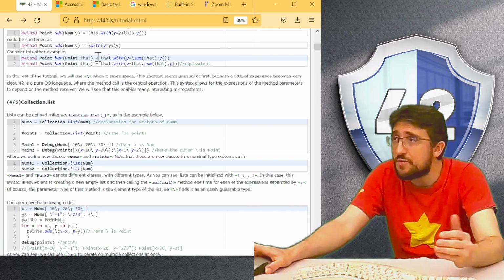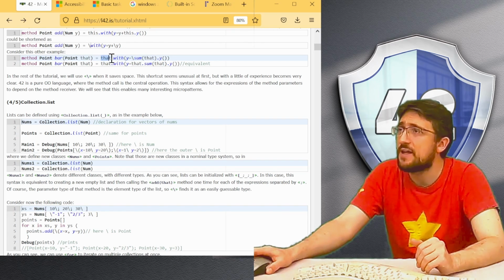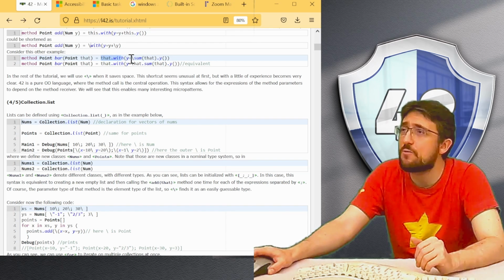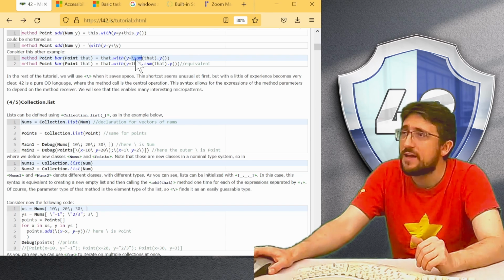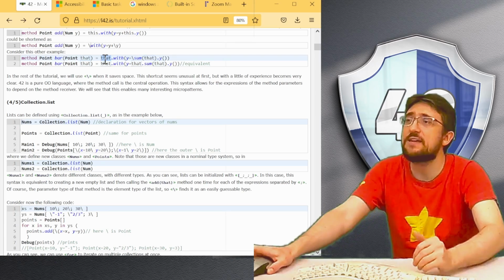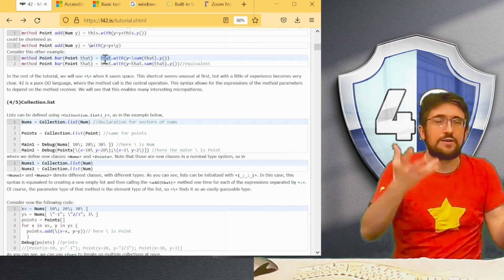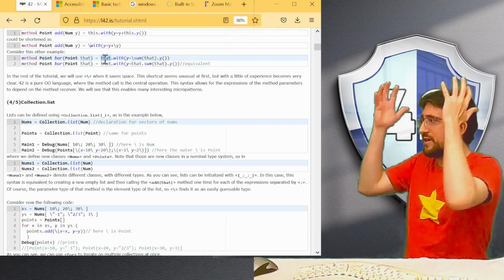Here I'm showing another example where I have a point and I can write that.width y equal slash sum. And this slash expands to that, because that is the receiver of this method. What's the receiver? The receiver is the thing before the dot.